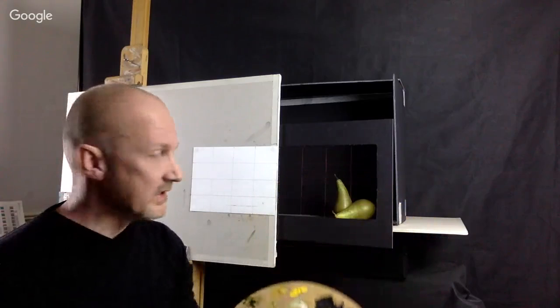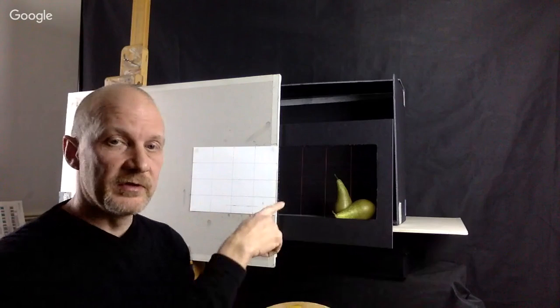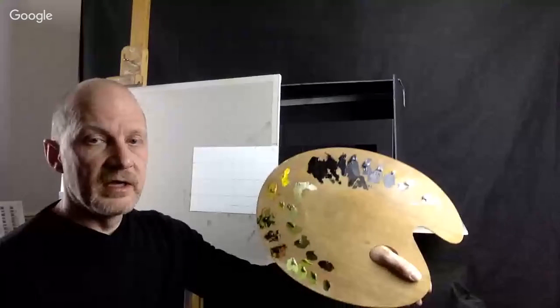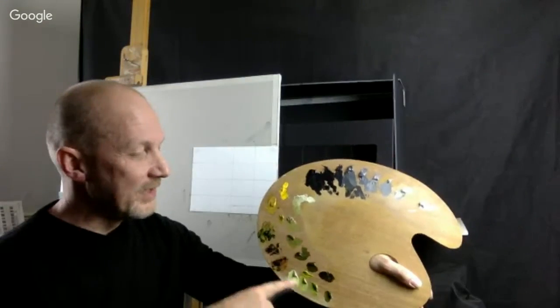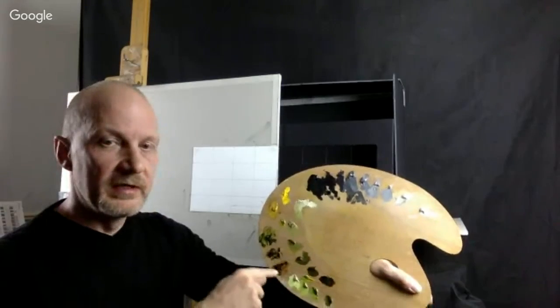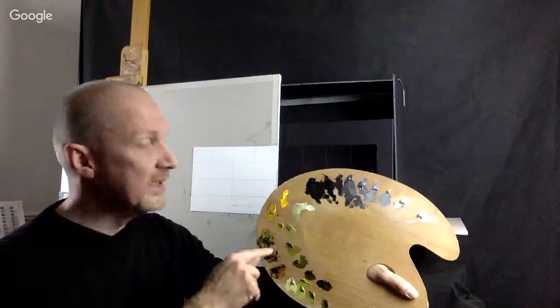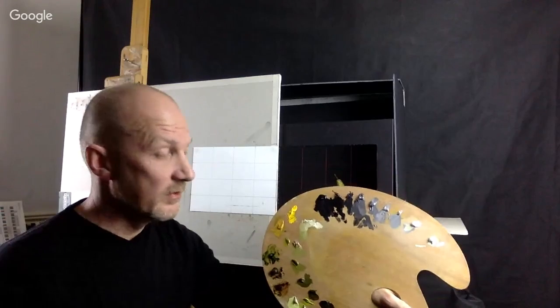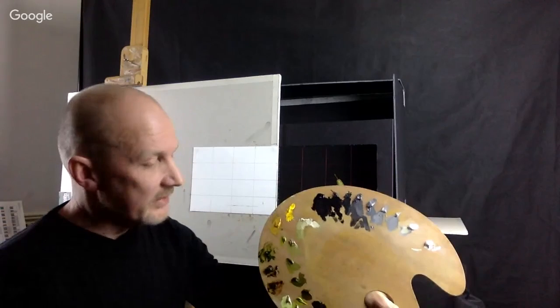They're very useful because in this setup, I've got neutrals in the background and in the ground as well. And they're also very useful for neutralizing your colors, bringing them back further to gray if you need to as you paint. And I've also already cheated a little bit here. I've already pre-mixed many of the colors that I know I'm going to need for these pears. Now that's partly for expediency's sake because I want to get through this painting relatively quickly.